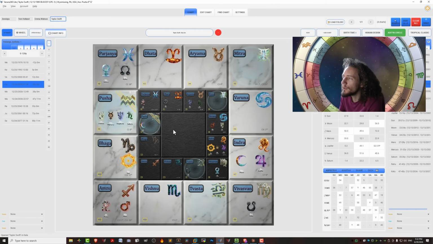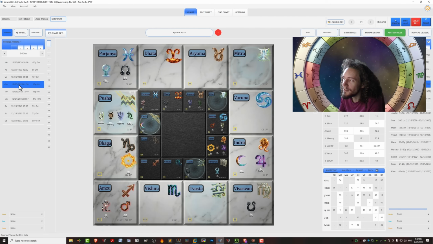So for example, here Taylor Swift is in a Vimshottari Dasha of the Sun. She's going to be in a Moon Vimshottari Dasha in 2026, so in 6 months, in December. And one of the techniques that Ernst is teaching is that you can create a chart for the moment when the Dasha starts.